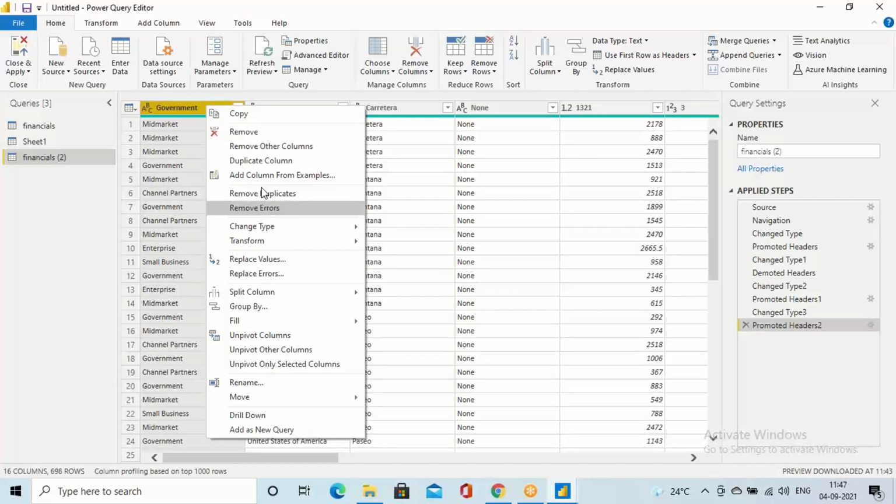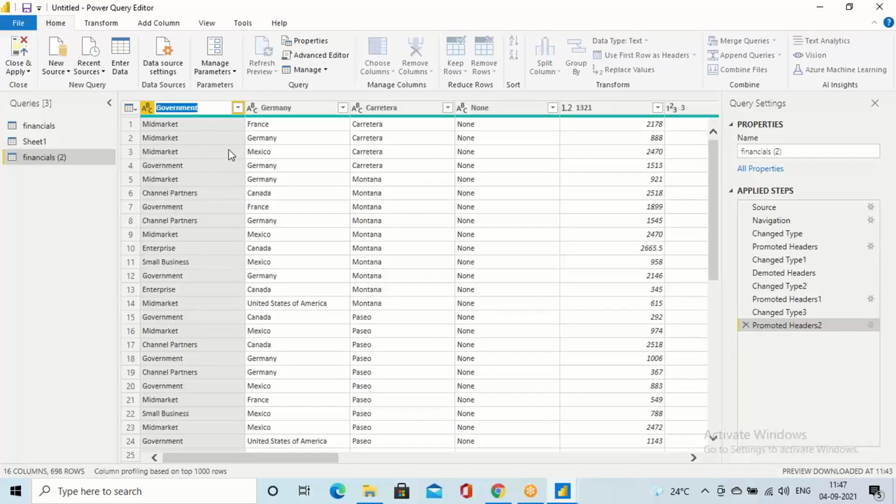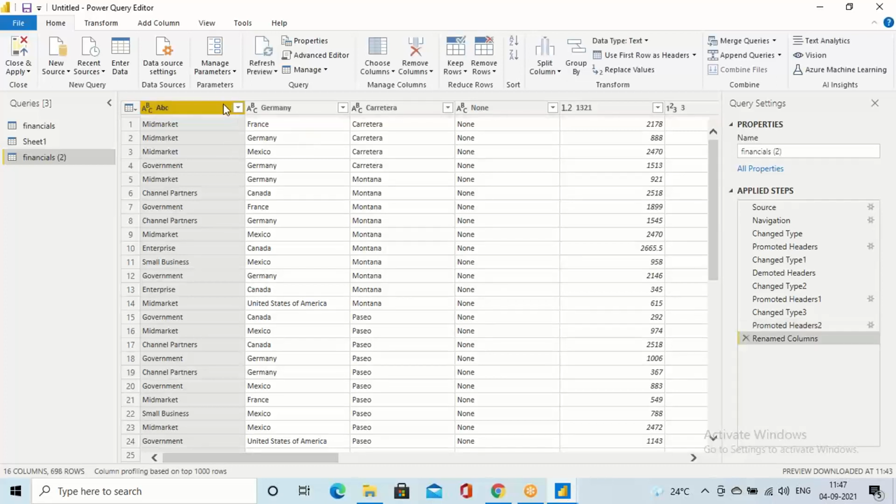That you can rename here. Replace values or replace errors, this kind of thing you can do, and you can see the rename option is also there. Okay, it renamed. Thank you.